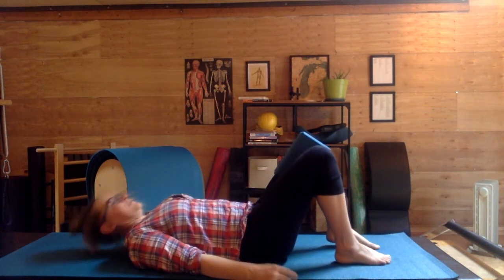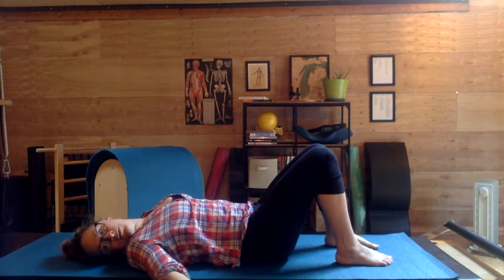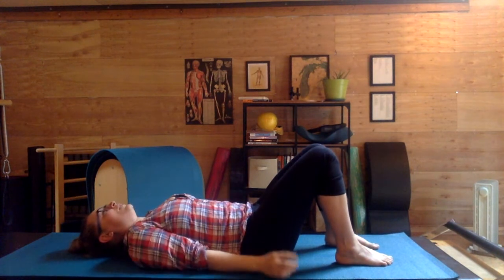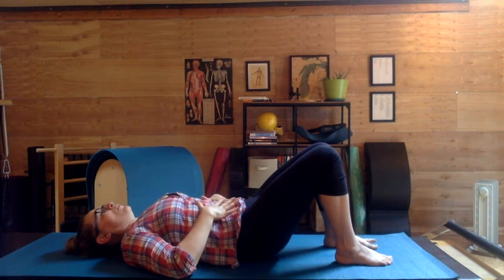All right. So now we've sort of covered what we're looking for. Take an inhale and an exhale. I'm going to get rid of the brick, but keep it if you need it. Find your feet, big toe joint, baby toe joint, inner and outer heel. Inhale to prepare. Exhale, lifting up through pelvic floor.